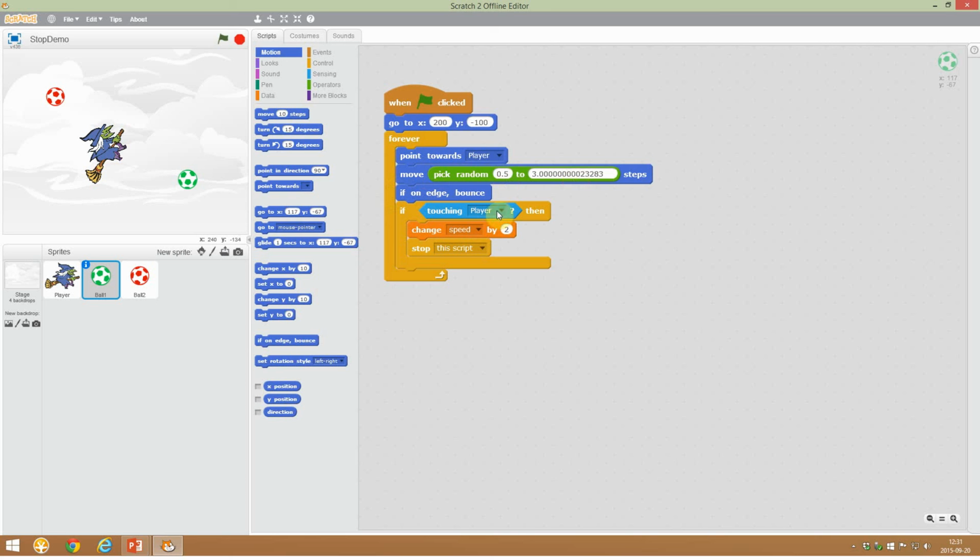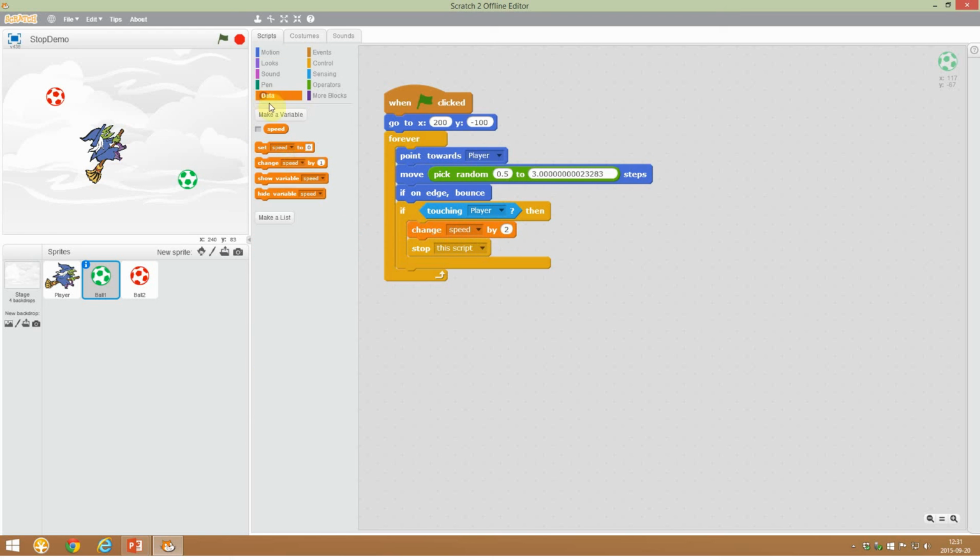If it's touching the player, then it changes the speed, which is a global variable, which you can see here or over here, and then it stops the script. So if the green ball touches the player, then it increases the speed, it makes things go faster, and it stops the script. So then the green ball will stop moving.